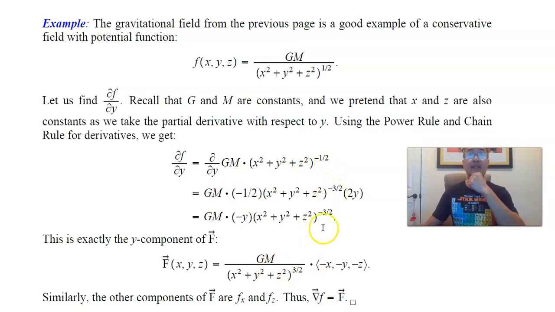Ooh, that's the 3/2 that we see over there. Chain rule, partial with respect to y, so we need an extra factor of 2y. Guess what? The 2's cancel, but that negative, we need that negative. So you get negative y times this to the minus 3/2. And that is exactly the denominator that we get. Positive power to the 3/2. And the negative y, of course, stays inside our vector.